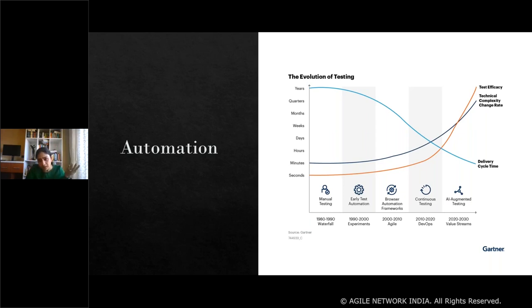I intentionally did not talk about Selenium, BDD and other tools because I'm sure everyone who has joined this session would know what Selenium and BDD are, and I really do not want to dive deeper into that. Instead, let me talk about some of the practical challenges that happen in automation, and the organizations overlook these challenges, and it is difficult to achieve the desired outcome and ROI because of this overlooking.